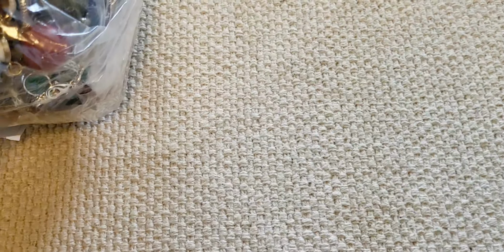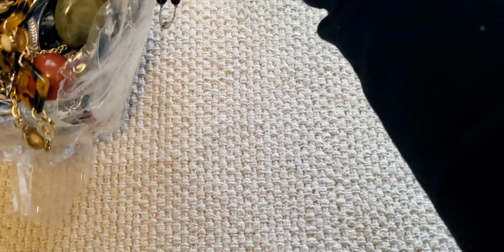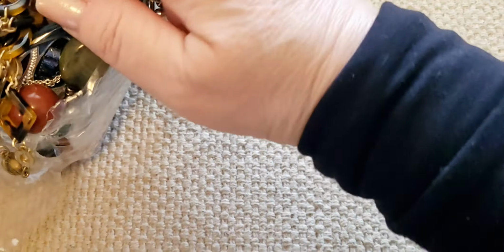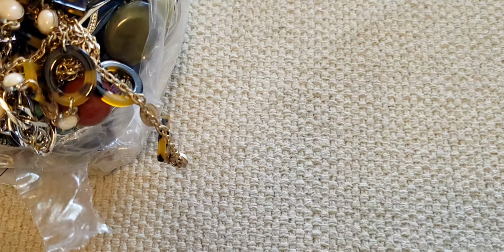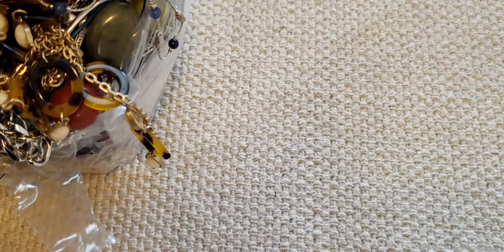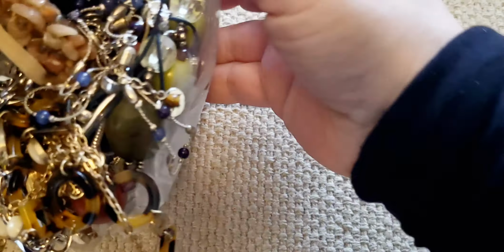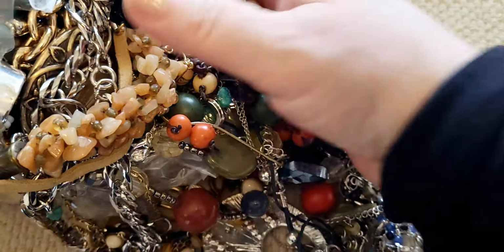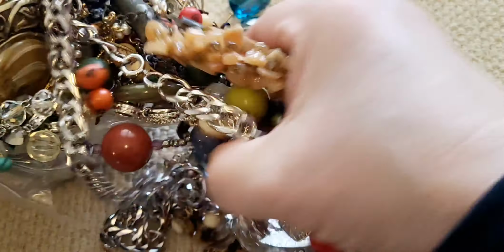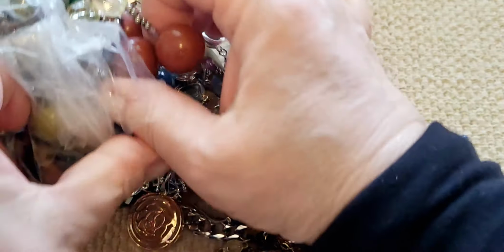My trusty little scissors. All right. Bear with me, guys. It is really packed in here. Try not to cut the goods. Hope everybody's doing well on this Easter weekend, Saturday. Give you guys some jewelry to look at over the holiday. Oh man, it is packed in here, tight as can be.